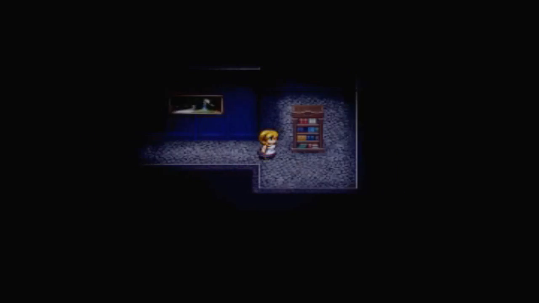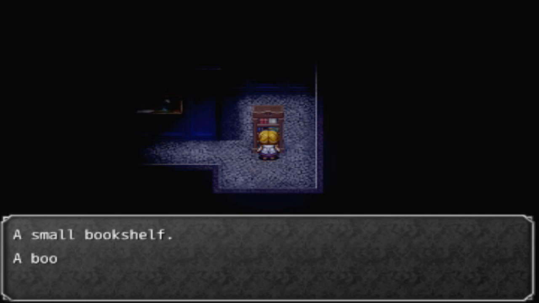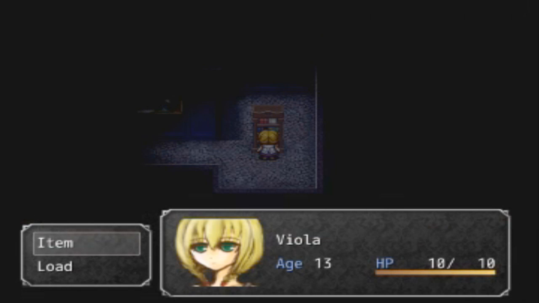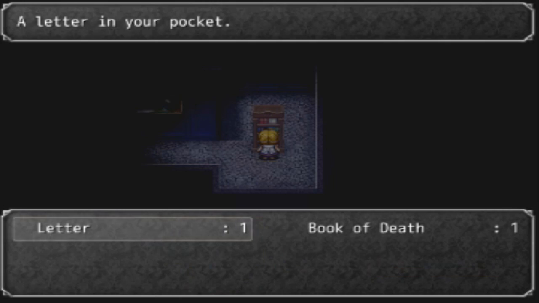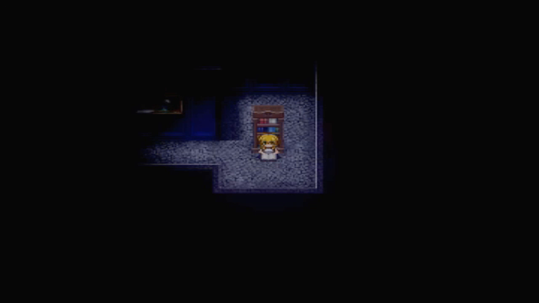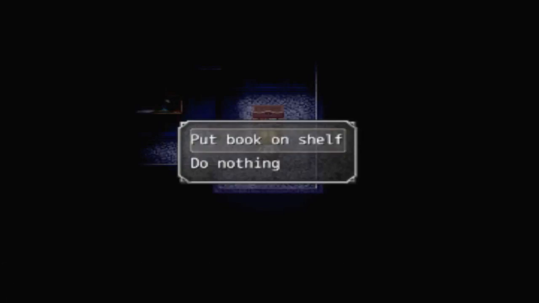You got your finger on the shift key or the sprint key? Yes. All right, let's do this. Item, Book of Death. No. Darn it. Should I read it? Yeah, read it real quick. Unless it kills you. It's killing me. Well, good thing you saved twice. Continue. Don't read. Put the book on the shelf.